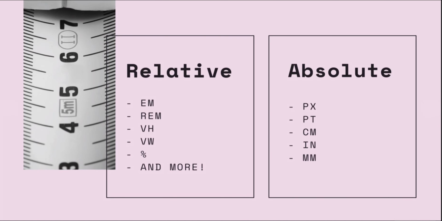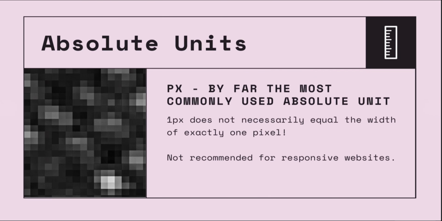The good news is that most of these are not used frequently, and also we don't need to use any of them right now. I'm just going to show you pixels, which is actually not something I generally recommend using all the time, but it's the easiest to get started with. And then we'll come back and learn more about these left-hand units, the relative units like ems and rems and percentages. So pixels, just px, are the most commonly used of these absolute units.